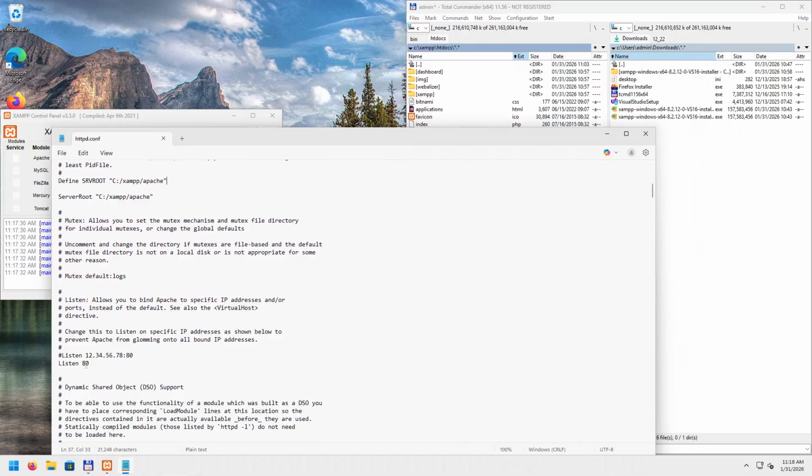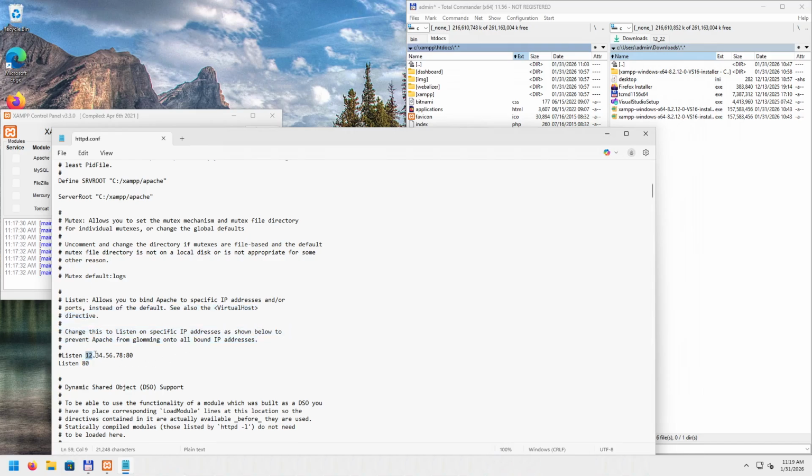It says that it's listening on port 80, so the HTTP without S, not HTTPS server is going to listen on the local computer. I'm not sure on which of the IP addresses. Probably by default, it listens on all of the IPv4 addresses.